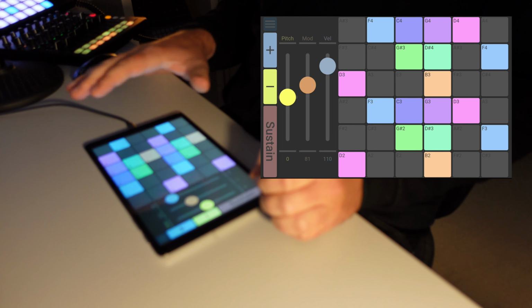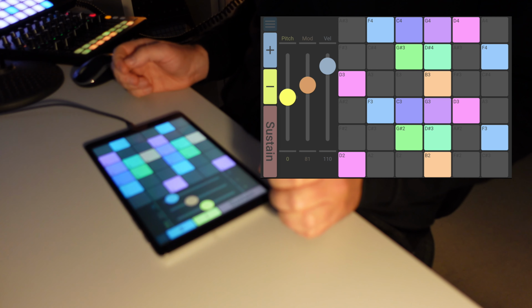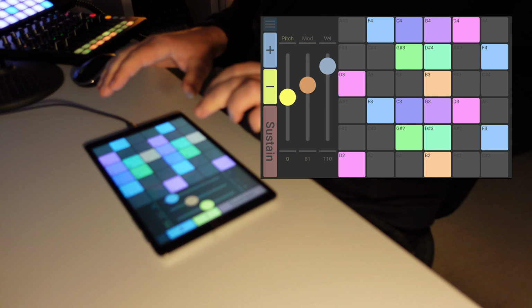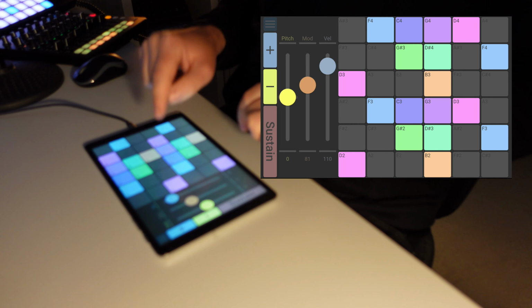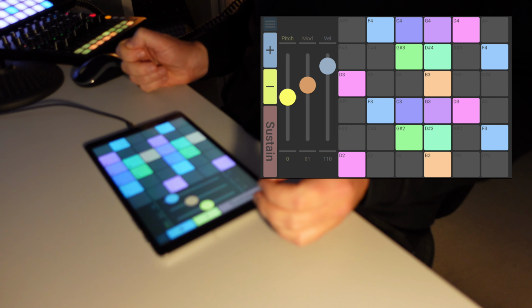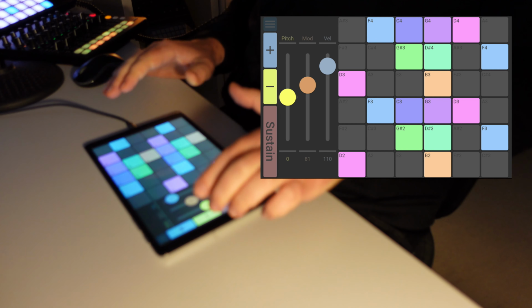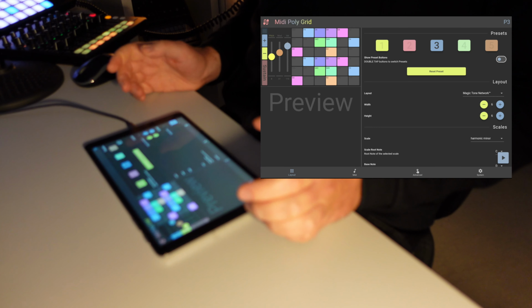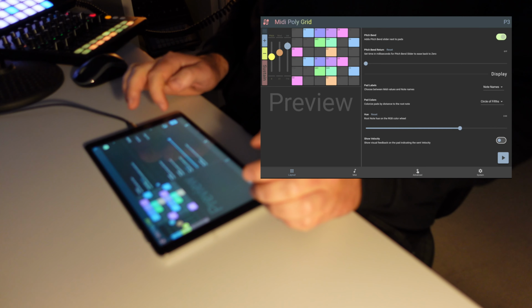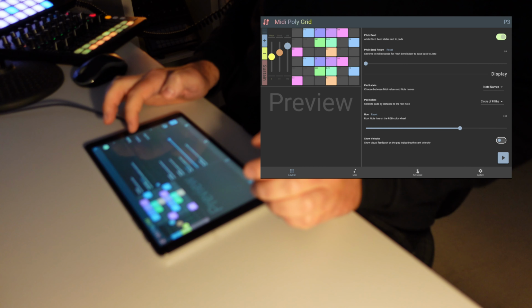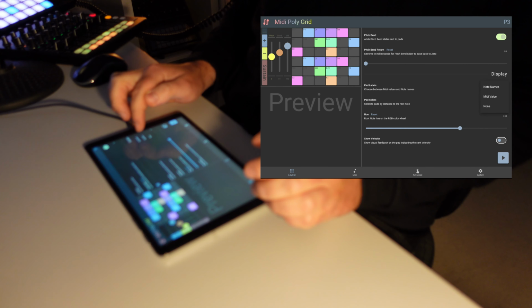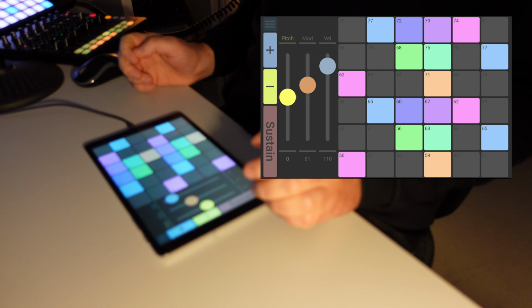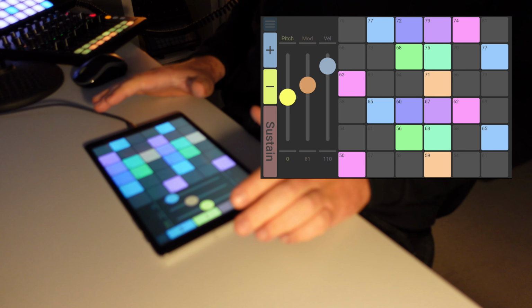And that's the reason I will probably make another video down the road where I explain the magic tone network in depth on this app, the MIDI Poly Grid app. Just one more thing, and then I really finish on this one. But it's important to understand, and therefore it's a nice feature to display the MIDI value and not just a note name. So same thing here, right?